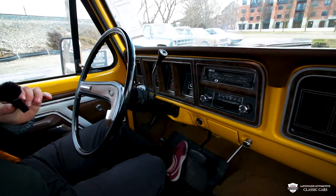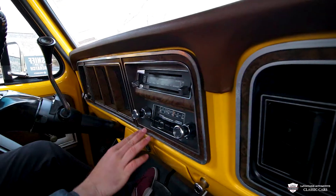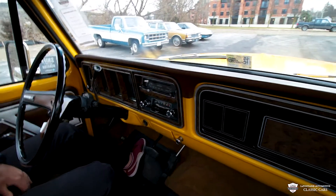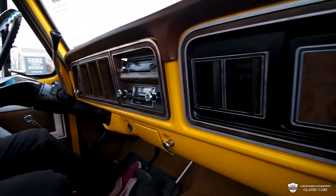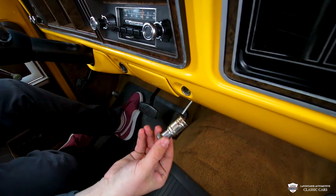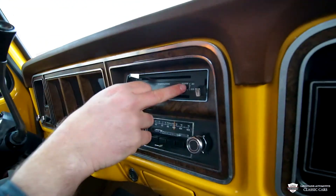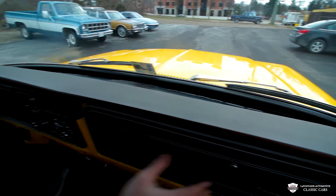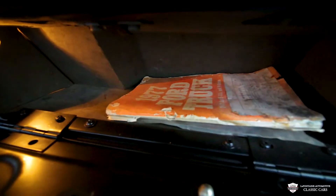All right, we're sitting inside this lovely XLT Ranger 350. Again, as I was telling you, a one-year-only wood trim, and it is in impeccable shape — all new, all the goodies. This truck is a show truck; it's got trophies and there are only 250 miles put on it post-restoration. Digging into the interior: a little ashtray, a cigarette lighter, the AC controls, stereo, and your aux and main tank switch right here. A beautiful dash pad — all new. Inside the glovebox the light is working, and we've got a 1977 original owner's manual — very cool.